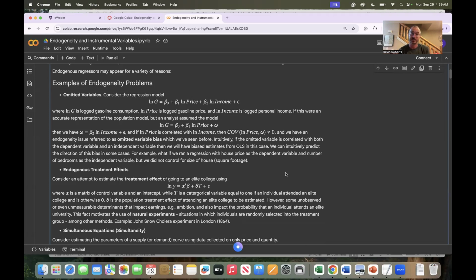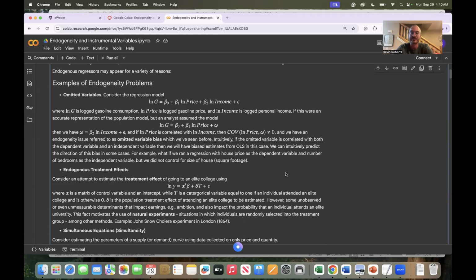Now, once we go through some of the methods that fix the problem, then we can compare results from the different methods. If we get very similar results from the different methods, like we apply ordinary least squares, and then we apply one of the methods that helps fix endogeneity for us, and we observe very similar results across those two models, then maybe that doesn't even tell us that we don't have an endogeneity issue. It tells us that the endogeneity issue is not leading to bias.